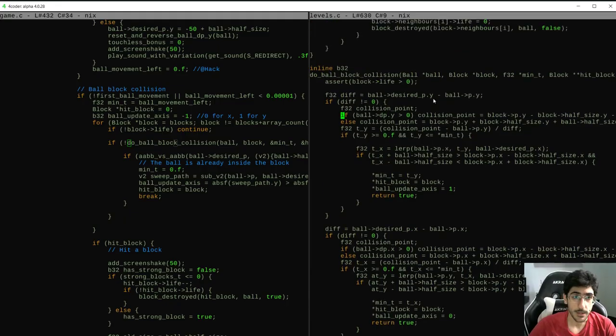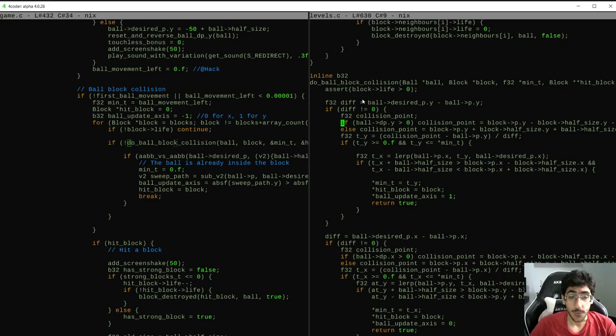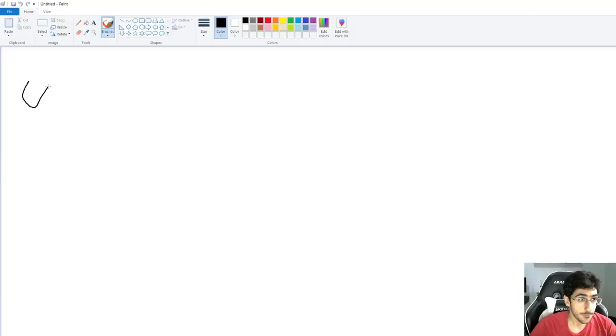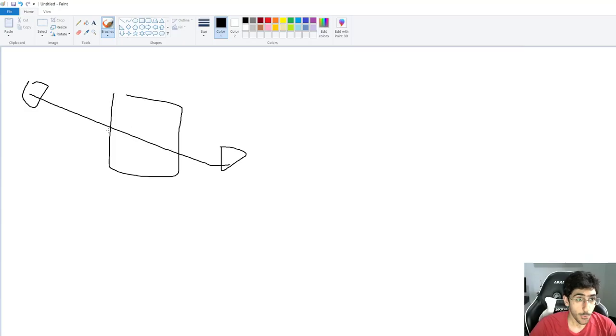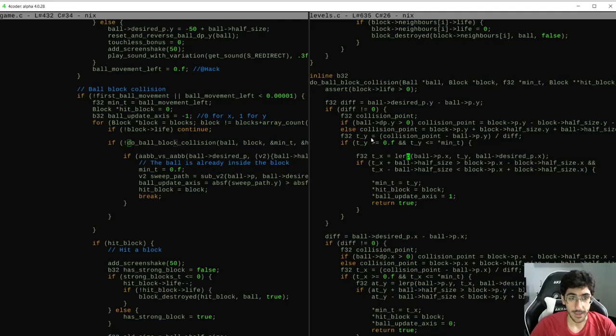sweep we did. So we calculate the difference, and we basically find out the inverted lerp to see where exactly we are in terms of the line. So let me just draw that for you really quickly. If we are here and we want to go here, and we have a block here, we find out this point, which is the inverted lerp, right? I mean, this is where we want to go. This is our beginning, right? So we find out the T based on the beginning and the end, then we can calculate the actual value in this point for the x and y, right?